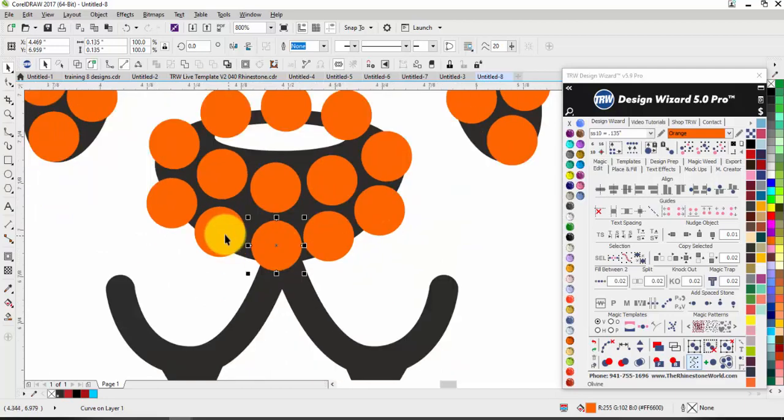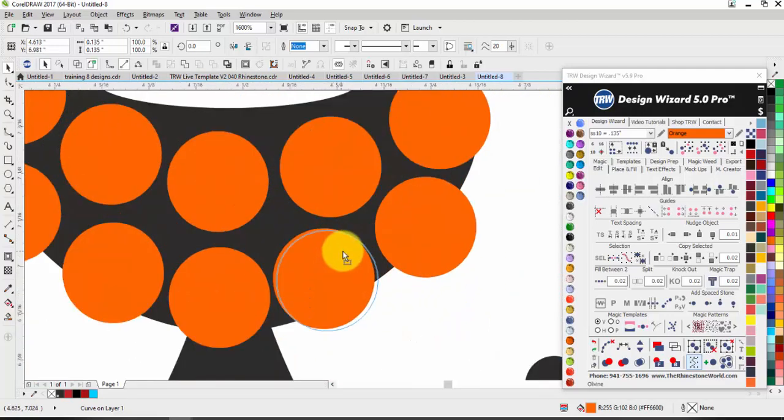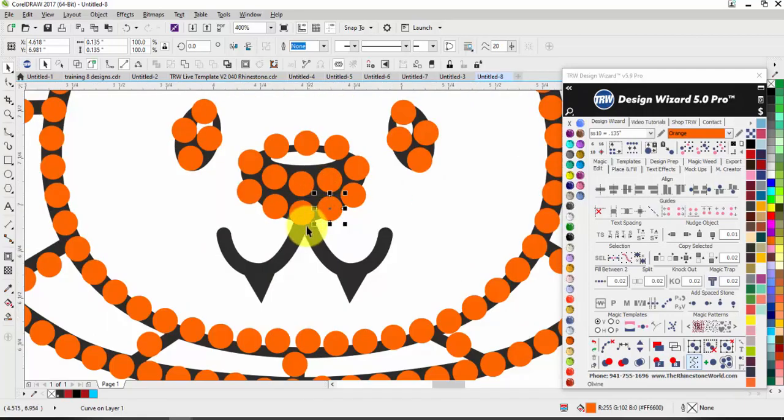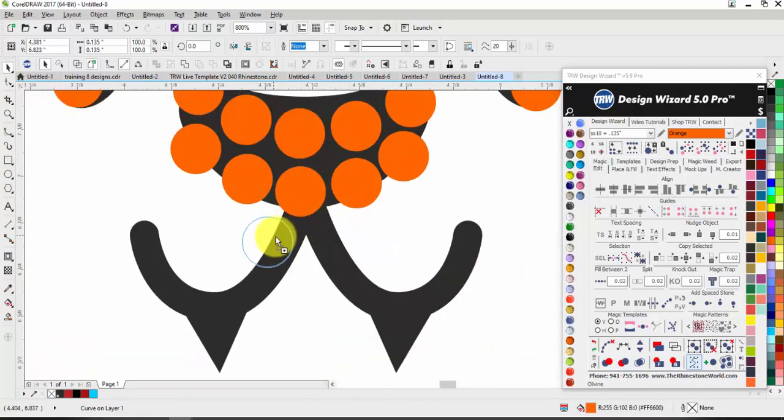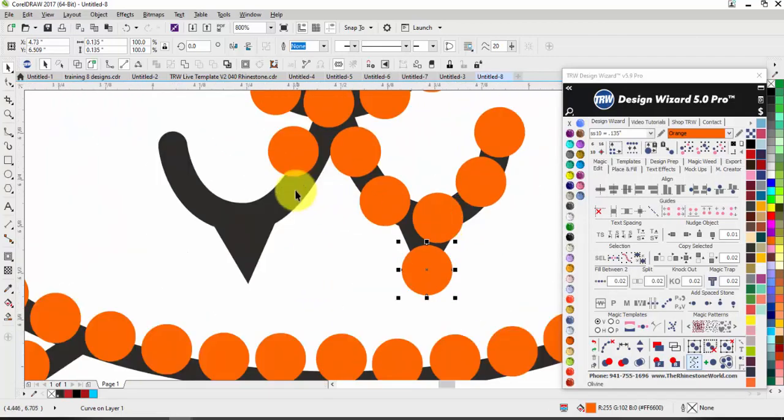I'll try to center it up with the shape here because that will help. And then just one stone this way, one that way, and then we're just hand placing on this line for this part because again it's going to be too small to do any type of autofill. So this is where we're just going to manually drop a few stones on this line.